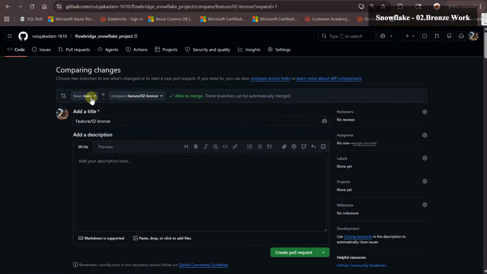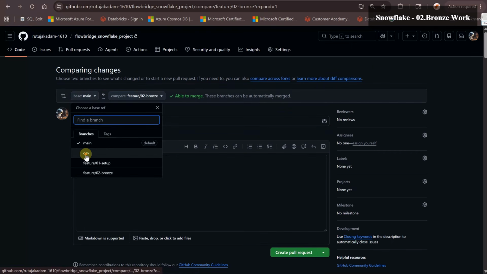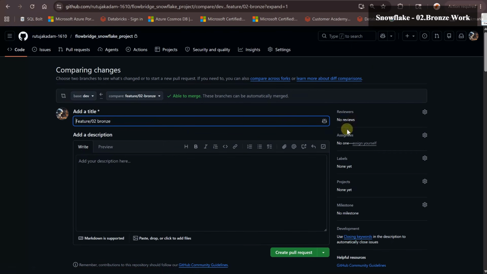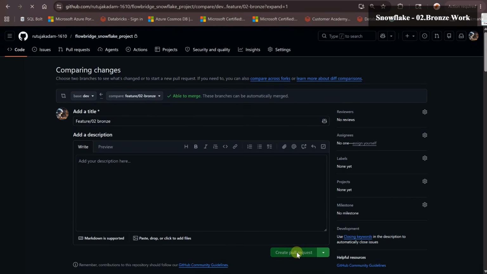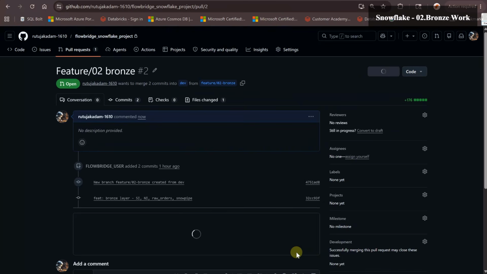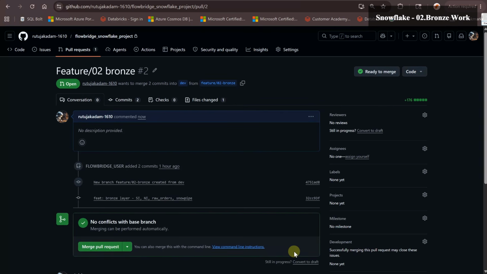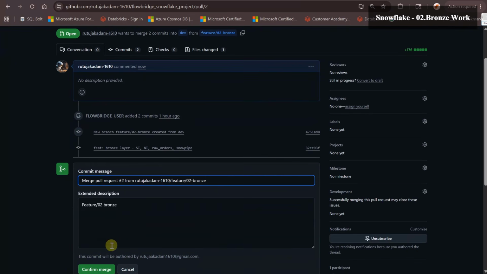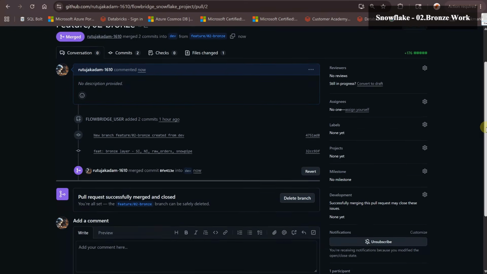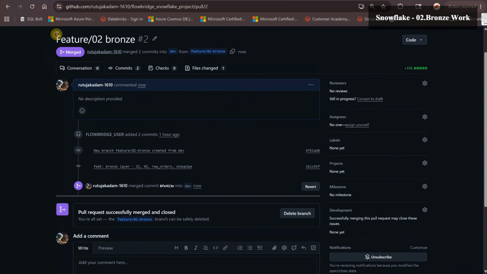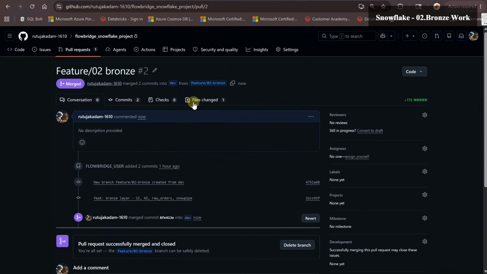Again, make sure to change base from main to dev. Create pull request. Merge pull request. Click on confirm merge. Our branch has been merged successfully from feature to dev.